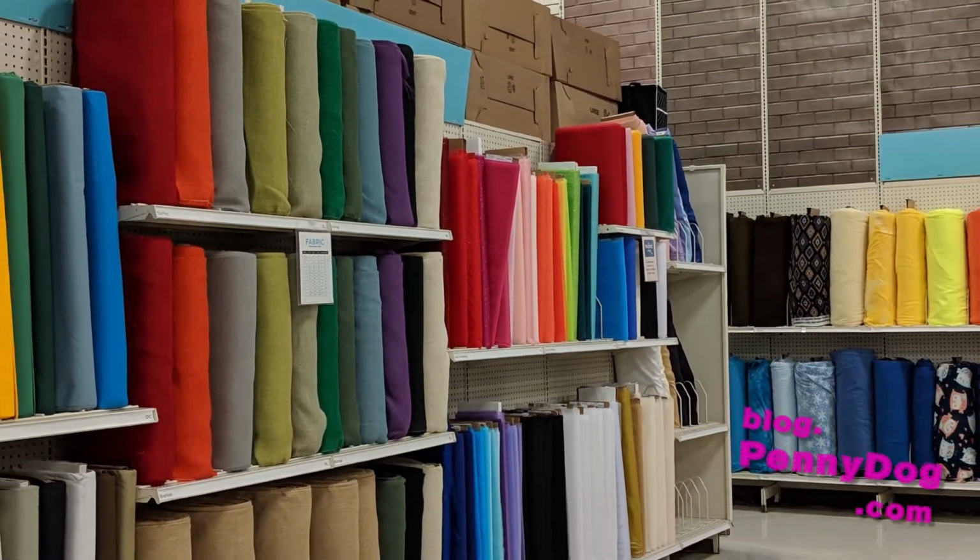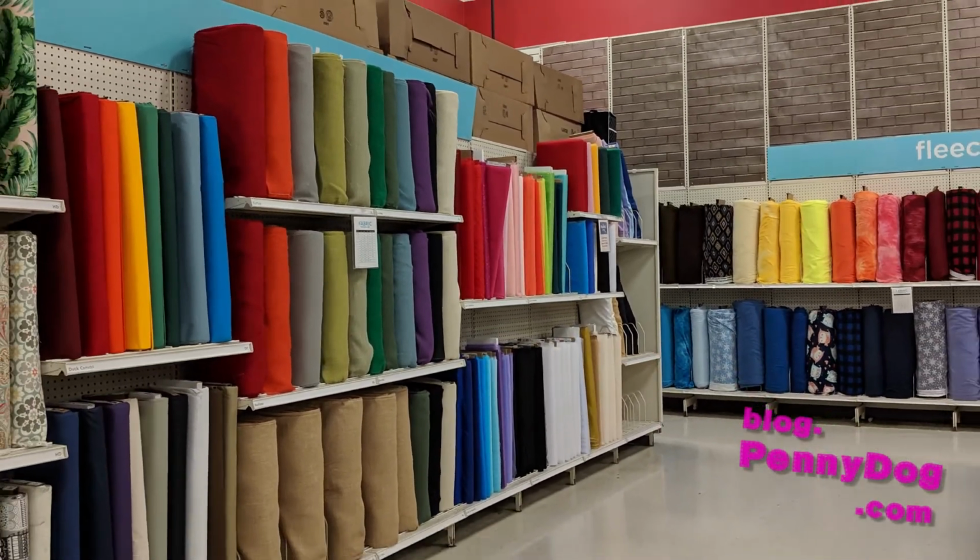They also had some burlap and other craft fabrics, which I didn't really look too hard at. A whole load of fleeces, which is again something I'm not really a user of, so I didn't look at the prices on those. And they also had interfacings on big rolls that you can have cut off. I was hoping for Pellon, because I know that Joann's in the States have Pellon on bolts that you can buy on coupons and things. That's the other thing, Michael's usually has coupon deals for like 50% off pretty much all year round. You can't use coupons on fabric.